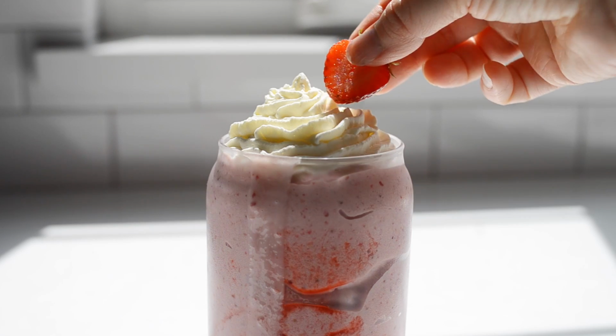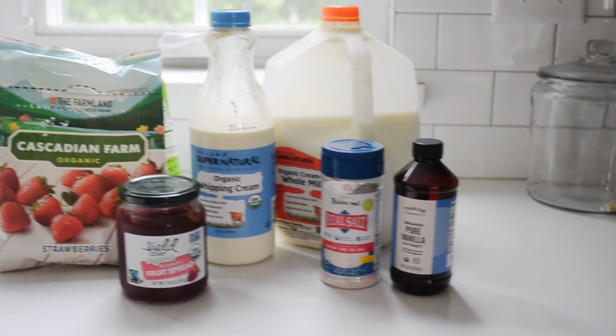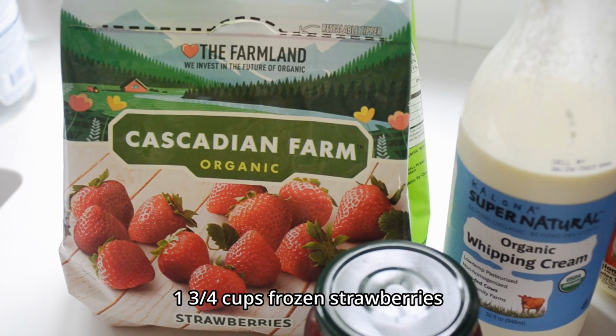You'll find out the secret to a thick and creamy texture and get ideas for adding extra flavor and sweetness to your milkshake. So let's get blending. Okay, this only requires a few basic ingredients, but let's go over them quickly.